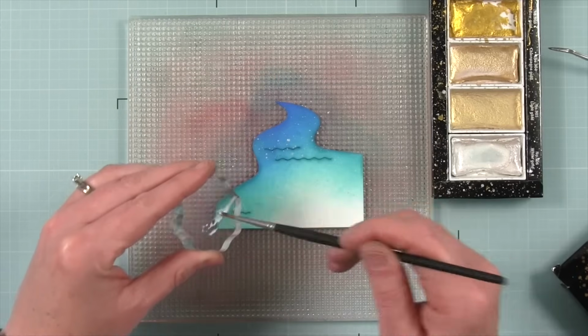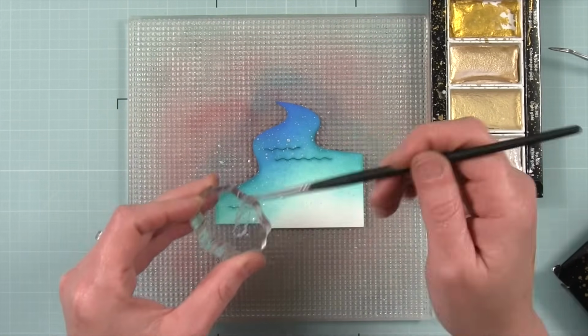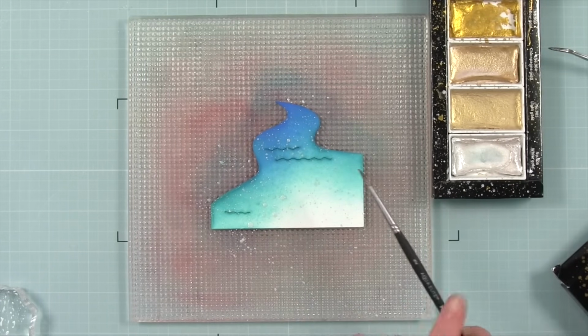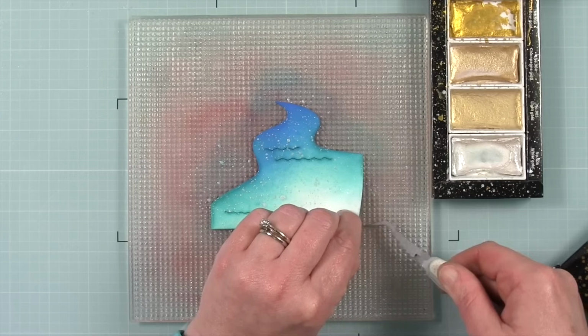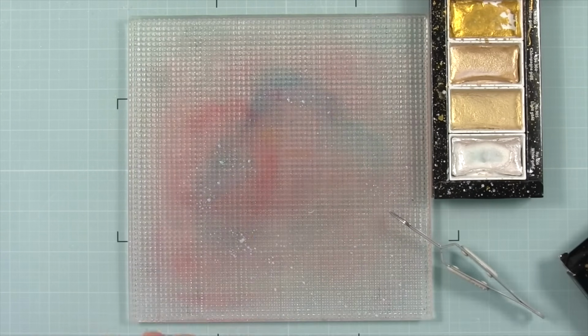Now I want to add splatter and texture to this as well, but for this one I'm using some white metallic watercolor so that we get the look of shimmer like the water. You know how a river shimmers as it flows? I just think that this really adds some dimension and some excitement to that river and that realistic look of that shimmer. So I'll pull this off and let it dry as well.